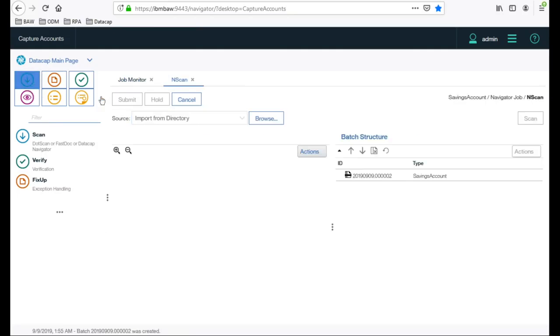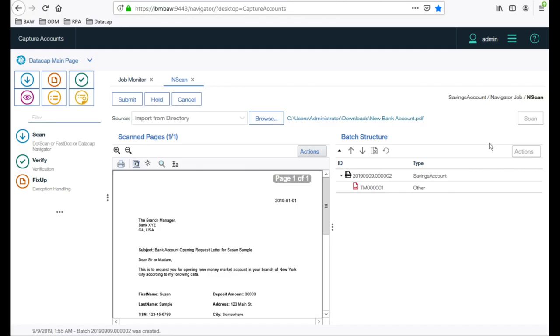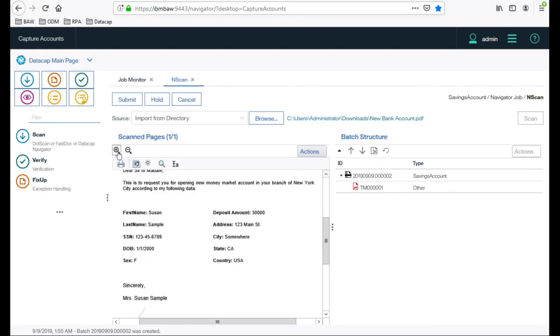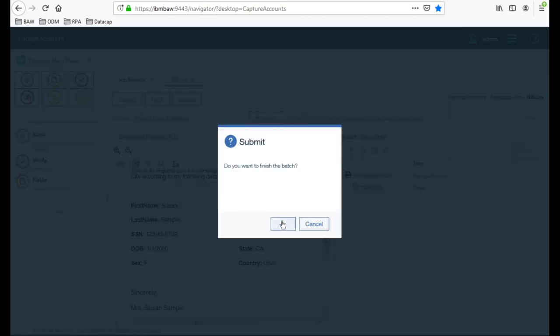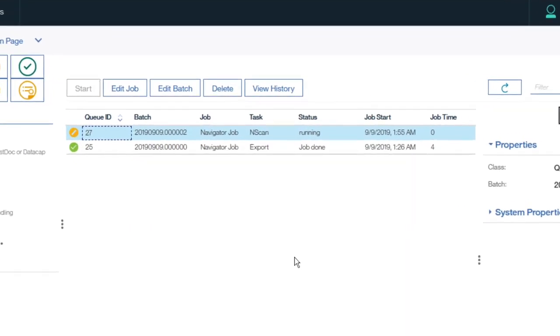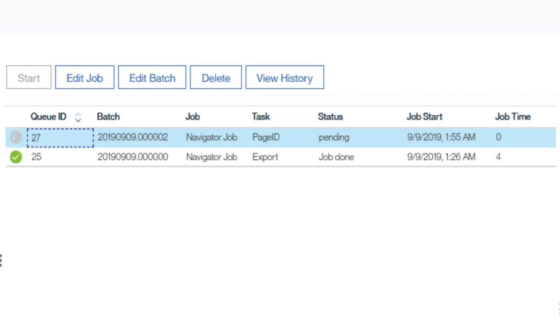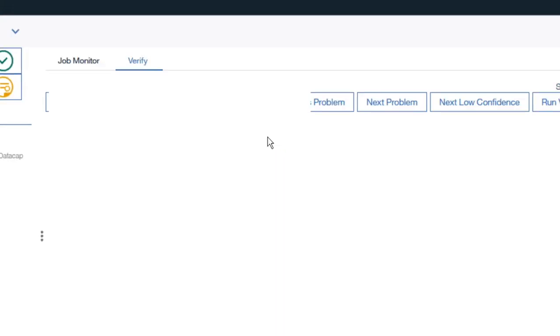Starting with data capture, we see the batch monitoring user interface where we can manually process a new document and extract structured information. For production, this is done at scale and connected to multiple ingest systems such as scanners, messaging, and more. After upload, let's submit the document for processing. We already trained the system to classify the document, an account document in this case, and extract appropriate key values.